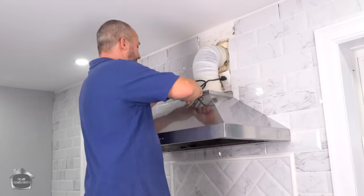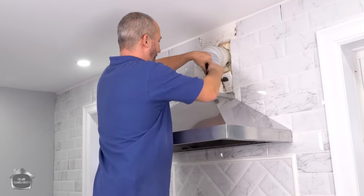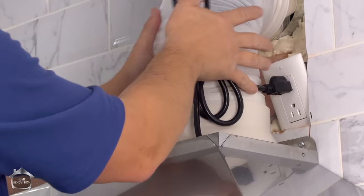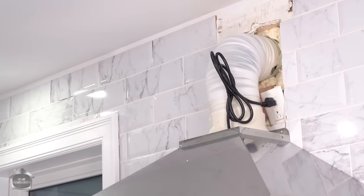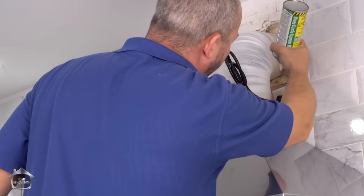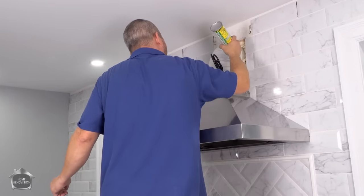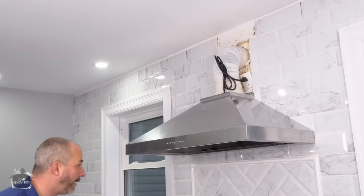Glad I saved the twist tie for the electrical. This is going to keep that out of the way while I do the rest of my install. Okay. Sweet. I'm really happy with that, except for that one spot. And my ducting seems to have a little bit of a hole. So I'm going to seal that up with my foam. Done. There we go. Okay. Whew. Okay, now for the hard part.